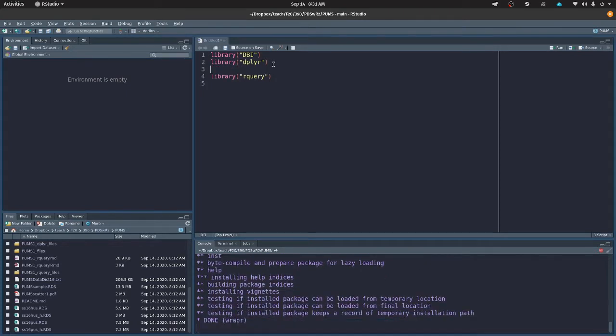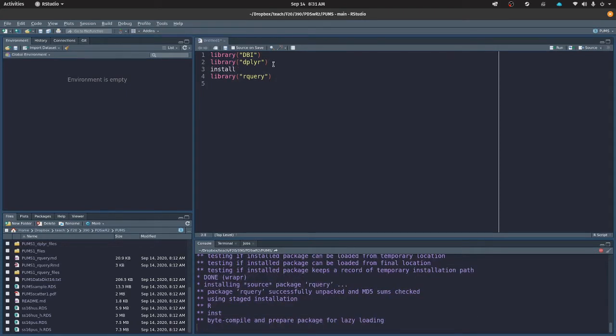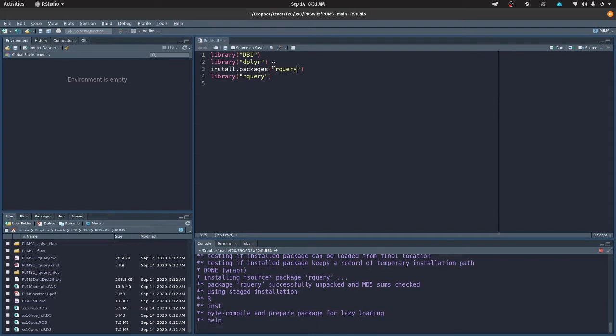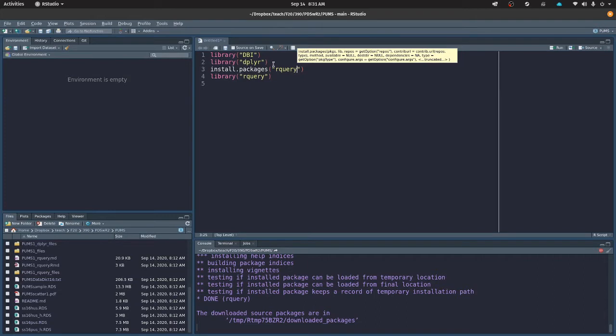Now for something like that, you might be tempted to put that into your script. The trouble is, if you run this script, you're going to have to reinstall it every time, which is going to slow down the operation of the script, and you really don't need to. So if you've got something like that, then you could just comment out that line, and that'll give you some indication of how you solve that problem. But this is the sort of thing that you're going to come across so many times that it's not really worth sweating.